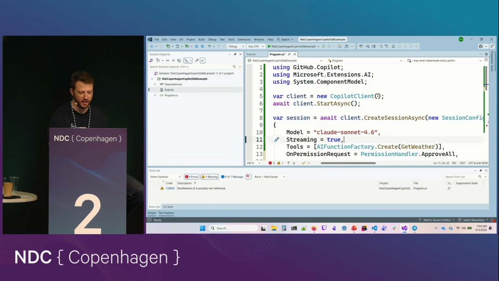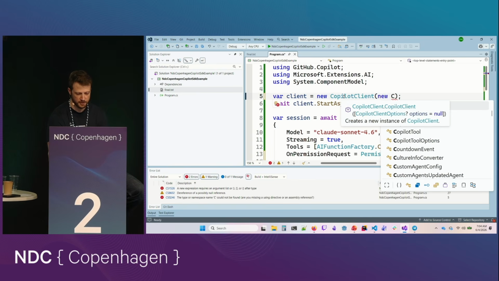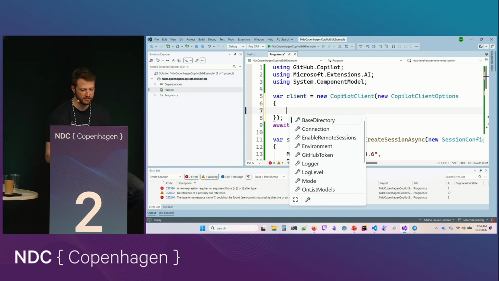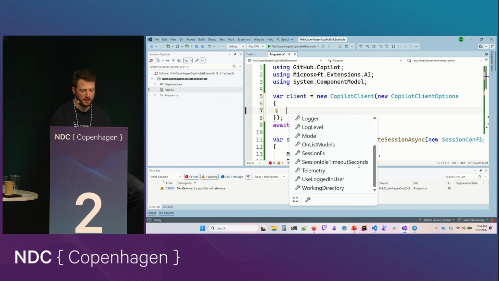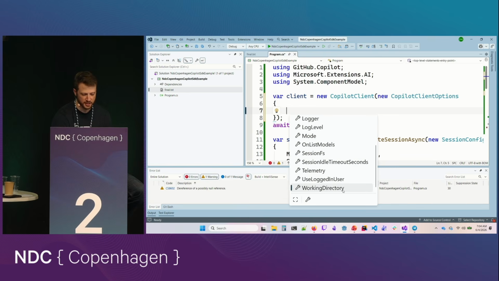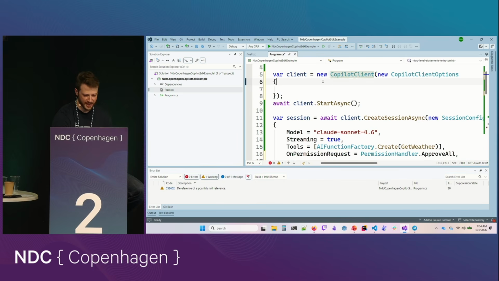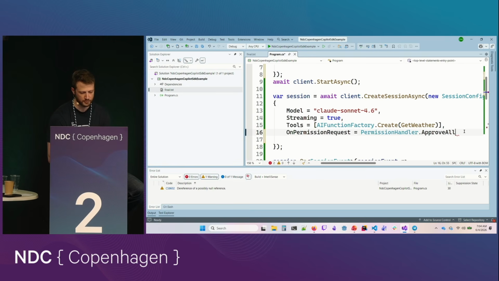Some more interesting stuff. The Copilot client also takes some Copilot client options, is what they call it. We did not care about any of this stuff for this demo. But if you wanted to give it like an Anthropic API key, something like that, or if you want to change the current working directory, you can do that from here. In my experience, most of the stuff is going to be in the session. And actually, now that I say that, I believe API key is also in the session. But we'll see that in the second demo.